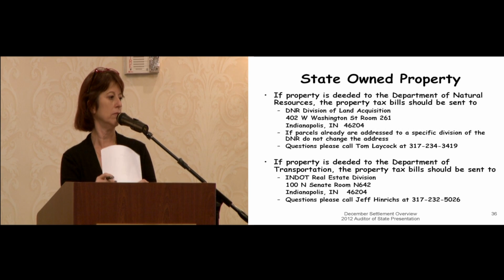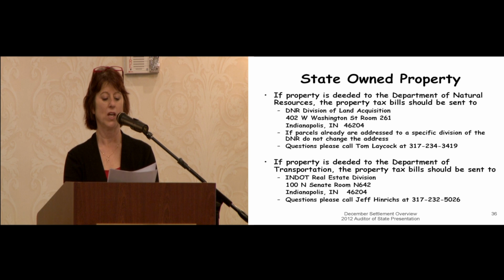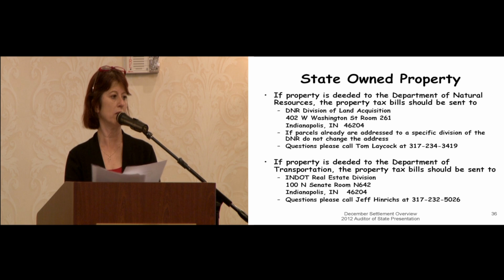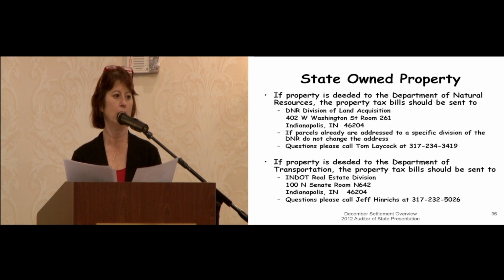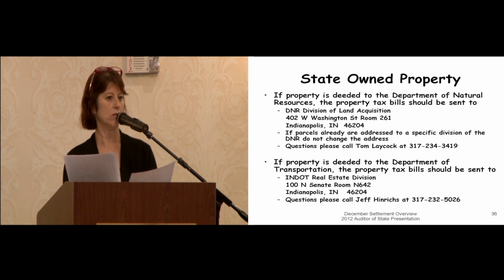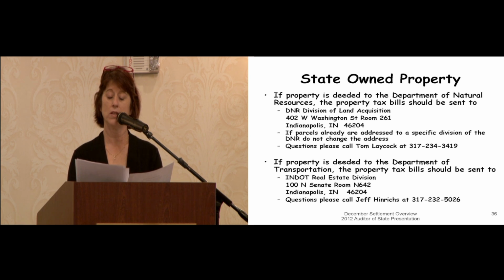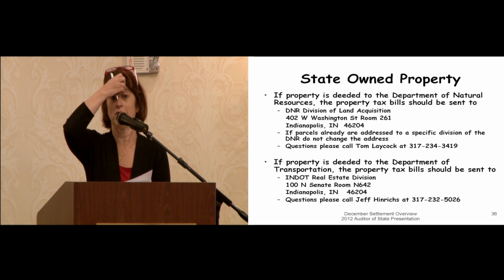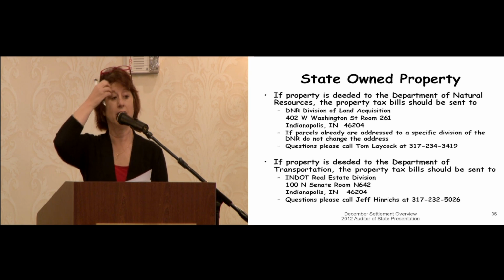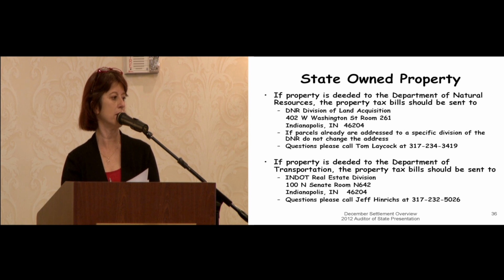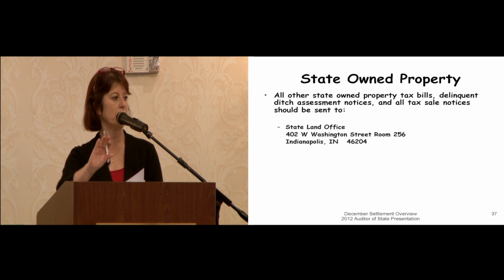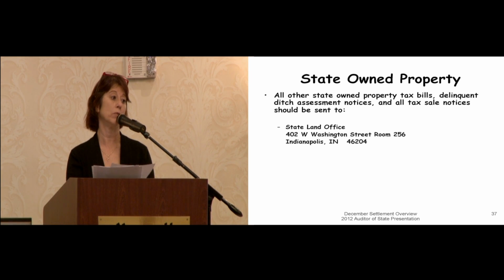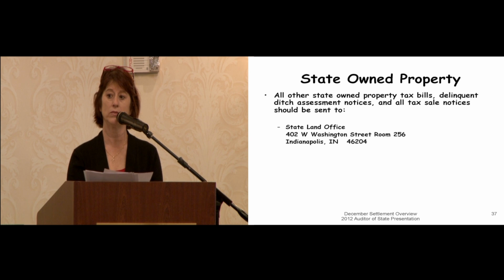State-owned property. On the state-owned property within your county, on those tax bills, we're listing on this slide and the next slide the addresses that those bills can be sent to. When you don't know, send them to the state land office. We still sometimes receive those in our office, and it just saves time. If you go ahead and send it to the land office, then they know which agency, whether it's the DNR or NDOT, that should get those tax bills. That will hopefully help expedite payment to you.